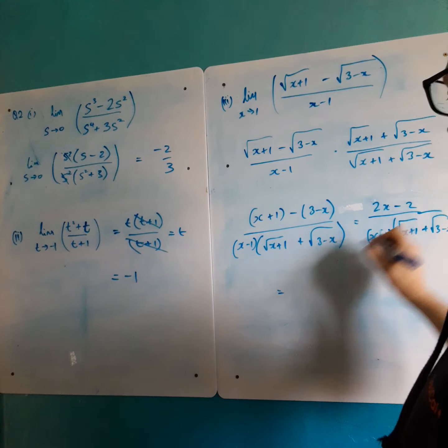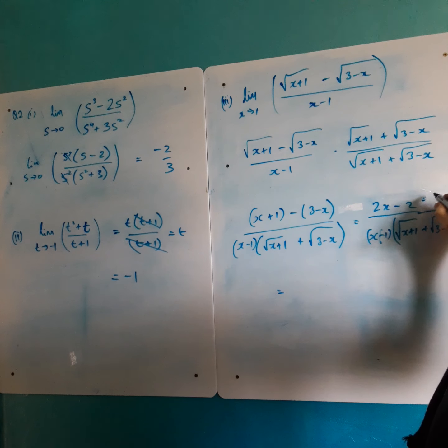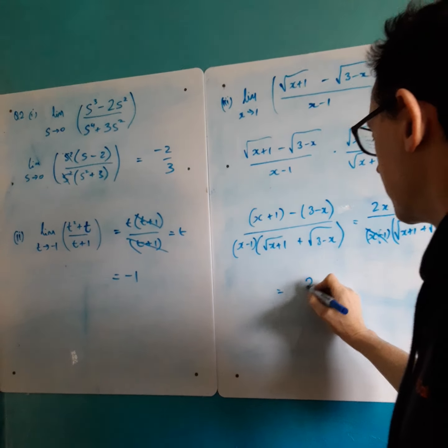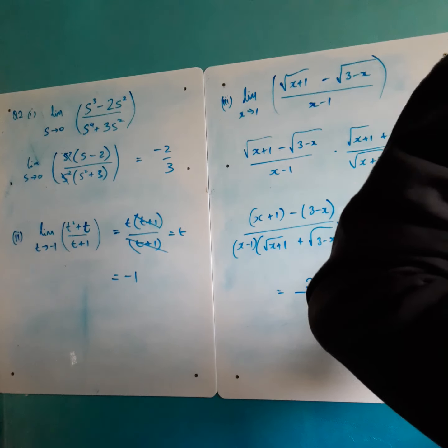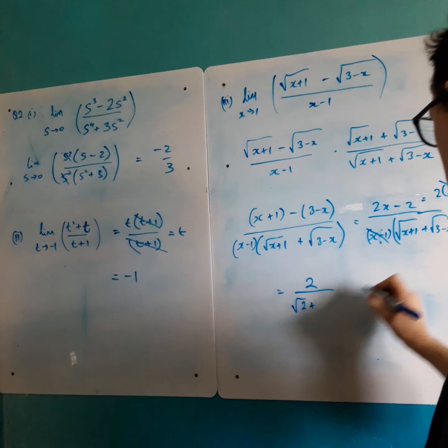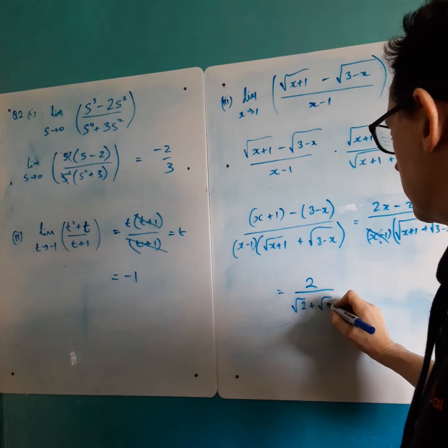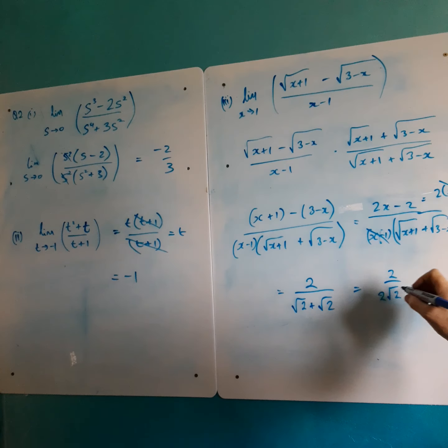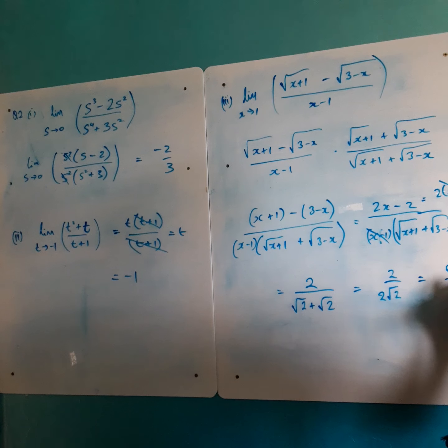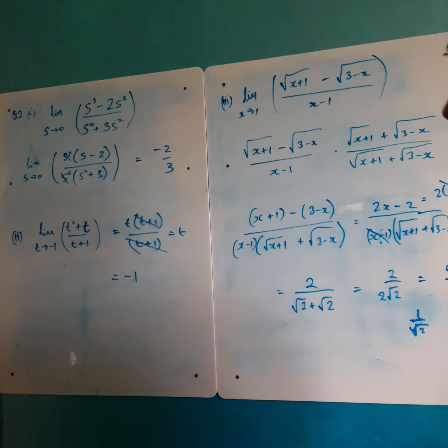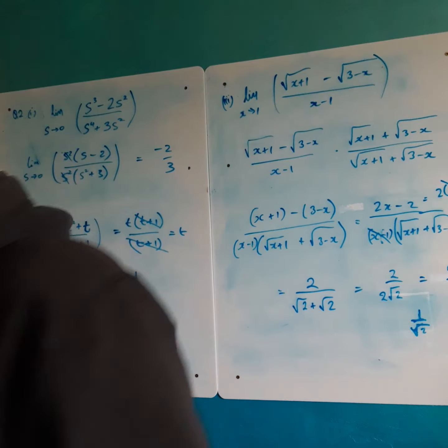Okay, the top line there is obviously equal to twice x minus 1. So I'm going to cancel the x minus 1s, and I'm left with 2 there. And then I sub in here for the limit as x tends towards 1, so I get root 2 plus root 3 minus 1, which is root 2. So it's over 2 times 2 root 2. Or I could divide that root 2 into that and we get root 2 over 2, or I could have just cancelled that and get 1 over root 2, 1 divided by the square root of 2. So either of those answers will do. So that's that. Okay, I'll stop there again.